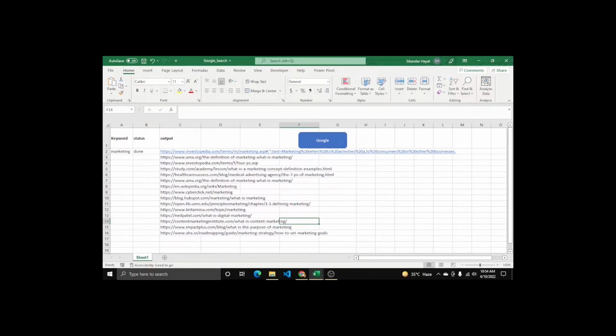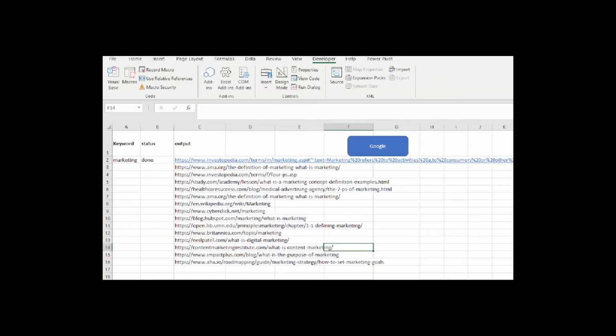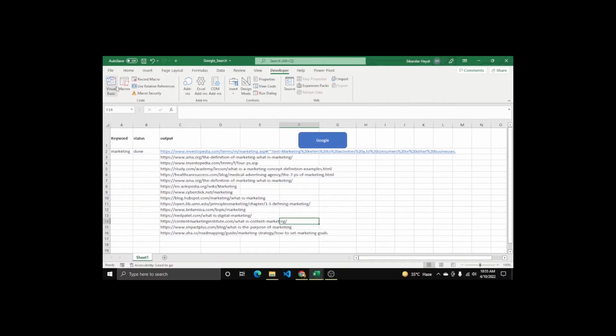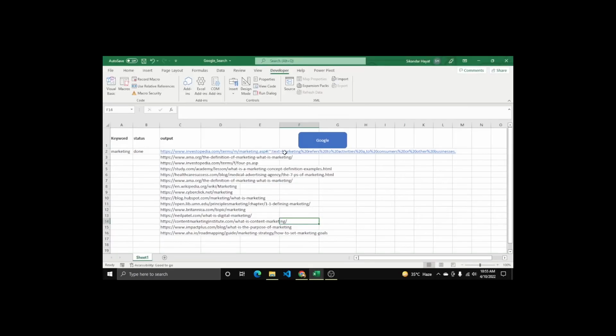So we have two methods. The first one is from the menu: we have to click on this button, and once we click, it will open a VBA editor for us. Another method is the shortcut.